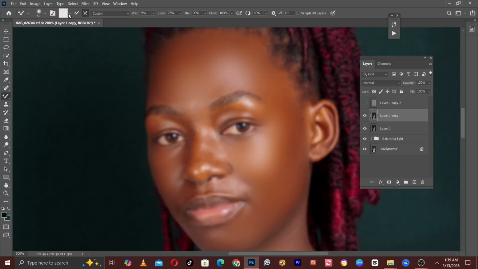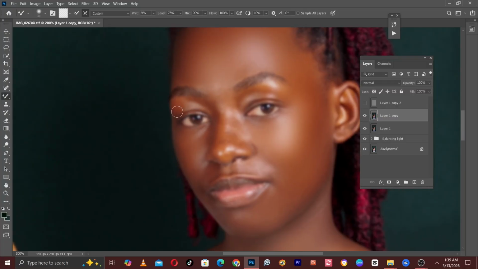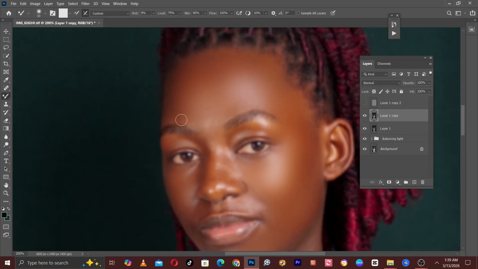Make sure it's a clean brush, and make sure that the wet is around 9%, the load 75%, mix 90%, and then the flow around 100%. So after that, come on the model skin and start brushing, and make sure that you use this mixer brush tool well, because in some cases it's more complicated.